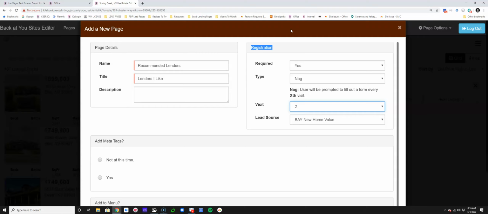So the next question that was asked is, where does that registration information go? Carrie, we're getting there. Any questions about nag, forced, or offer, before we go to how I choose what information is coming in and how that works?